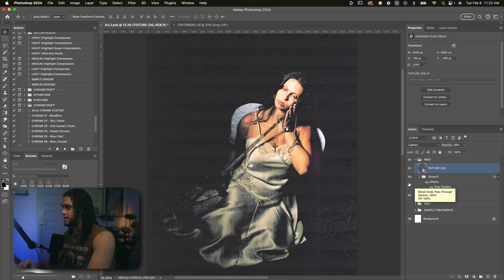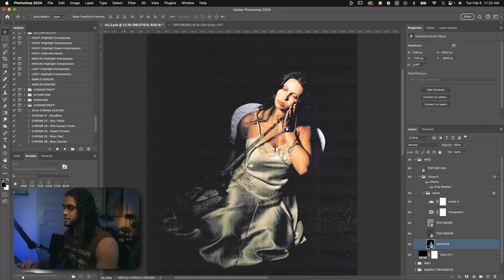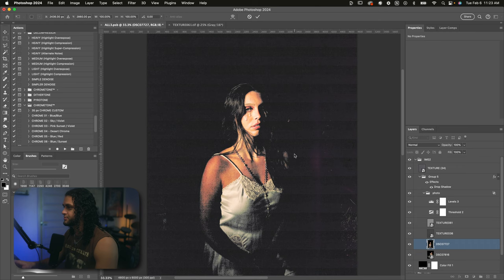And by the way, you could throw any image you want in here. So after you've done all these steps, it's pretty much a template now. So if you wanted to test this out on a different image, I can just throw that image right into the same group just above the other image we first had in there. And boom, we've got that same effect on a new image. And all we have to do is drag it in there.